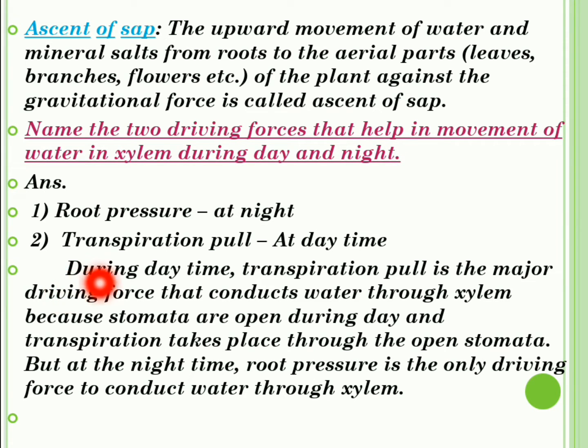Students, during daytime, transpiration pull is the major driving force that conducts water through xylem. Because stomata are open during the daytime and transpiration takes place through the open stomata, due to which transpiration pull or the suction force is created and water is transported or pulled from roots to the leaves.